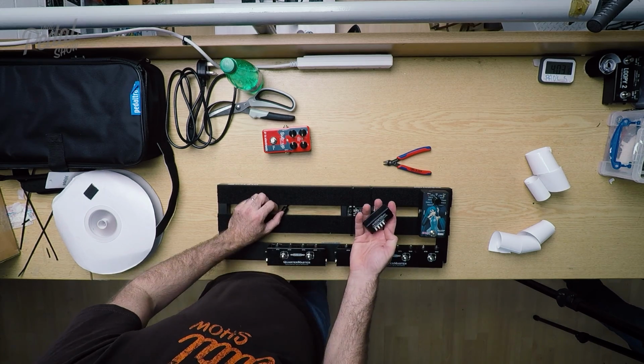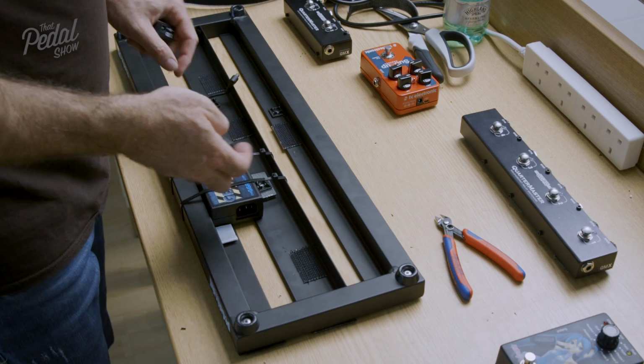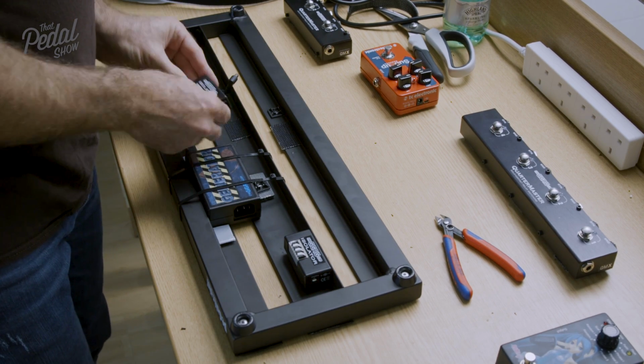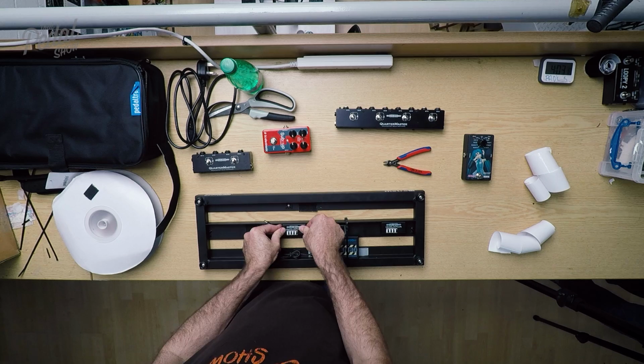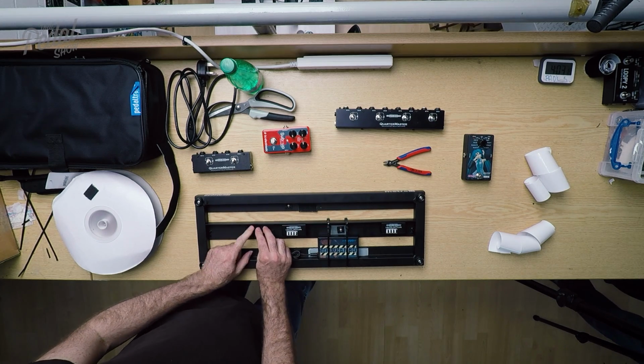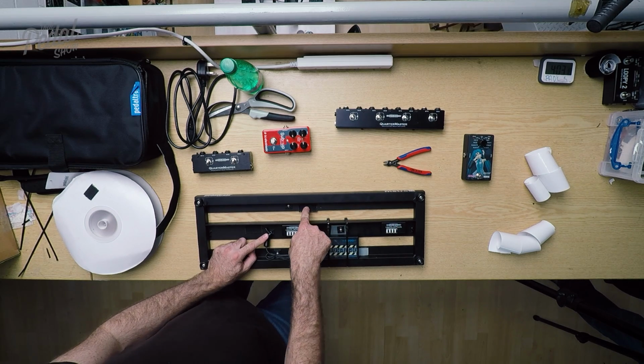Each isolator has 4 isolated 9-volt outputs. I'm going to put a distributor here, so I'm going to put 1 isolator here, and one isolator here. Okay, I put a distributor here, so the generator is going to plug into the distributor, and that's going to distribute power to these two isolators and the isolator that sits there.